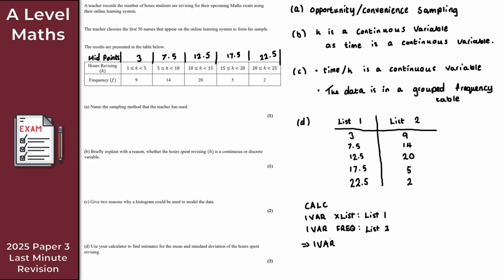And once I do that, what I get here is some summary statistics, right? I get X bar, the sample mean. We get sigma X squared. We also get sigma X being the standard deviation. We get N, the sample size. We get Q1, the lower quartile. We get the median. We get Q3, the upper quartile. So on and so on, right?